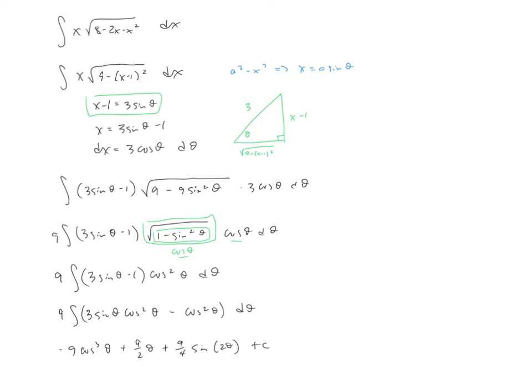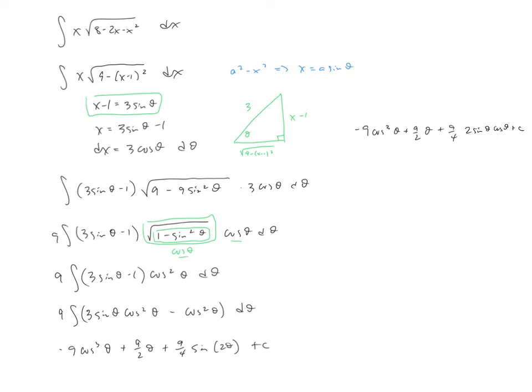And for the first part, it should be a pretty easy substitution. For the second part, now we know how to handle this one. We'll start with this guy here and we'll solve for theta. But for sine of 2 theta, we don't really know that information because this triangle is dependent upon theta. So here's where we're going to use another identity. For that first term, I've got my negative 9 cosine cubed theta plus 9 halves theta. And then I'm going to use the identity for sine of 2 theta, which is 2 sine theta cosine theta. I had to get that down to a single angle so I could apply my triangle.